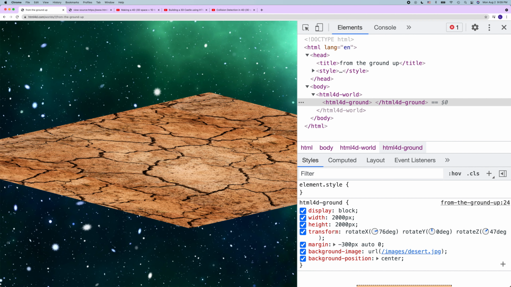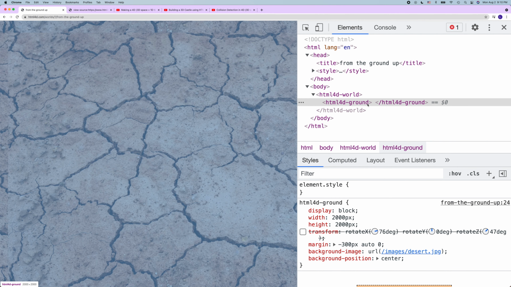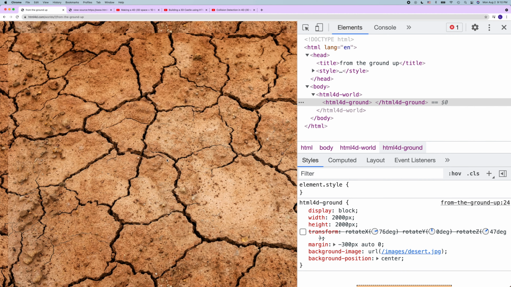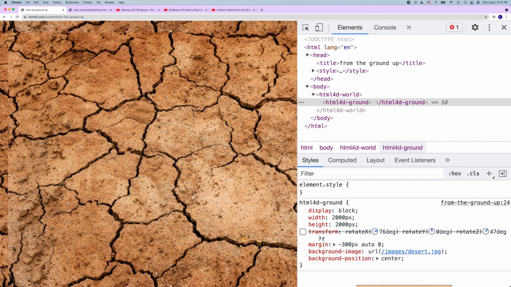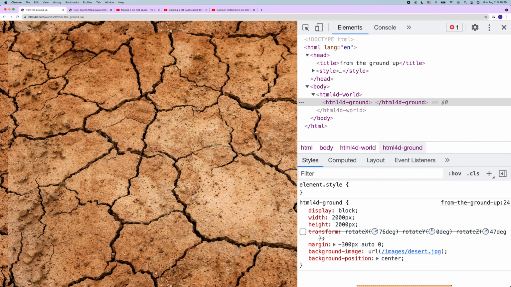But anyway, coming back to the transform, this is the most fun attribute here. So let me just turn off the transform for a second, because we're all familiar with 2D web pages where you can only scroll up, down, left, and right. So without the transform attribute, this is just a div that's 2000 by 2000, and just renders on a web page with this desert background, and it renders just like you would expect it would.